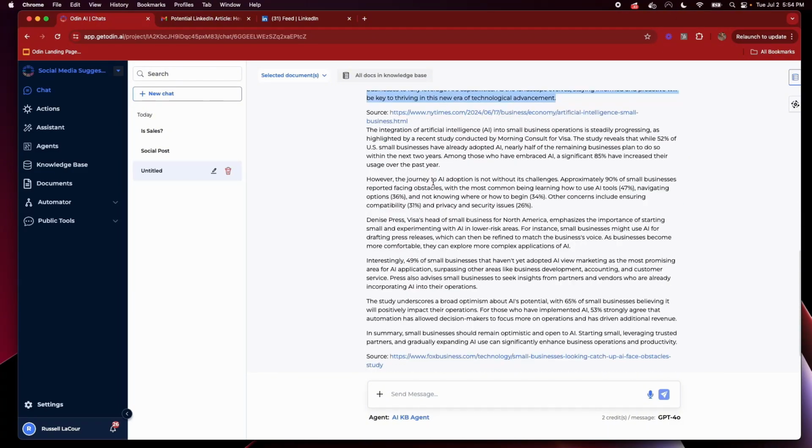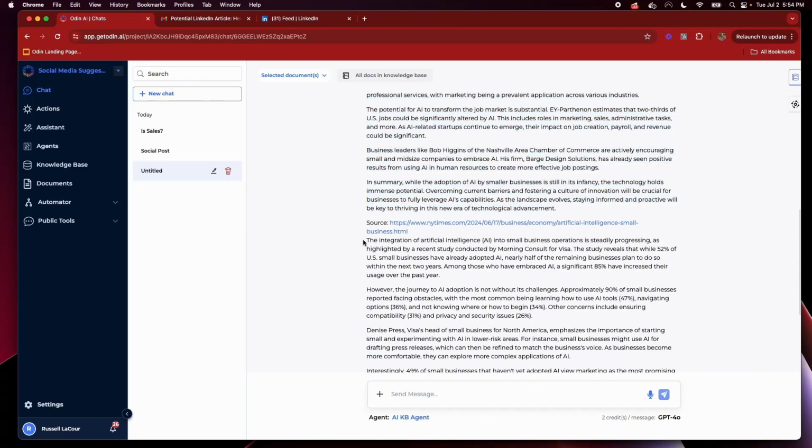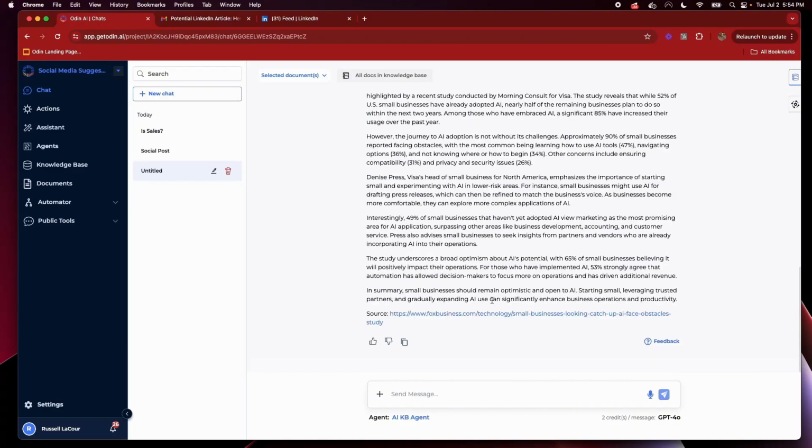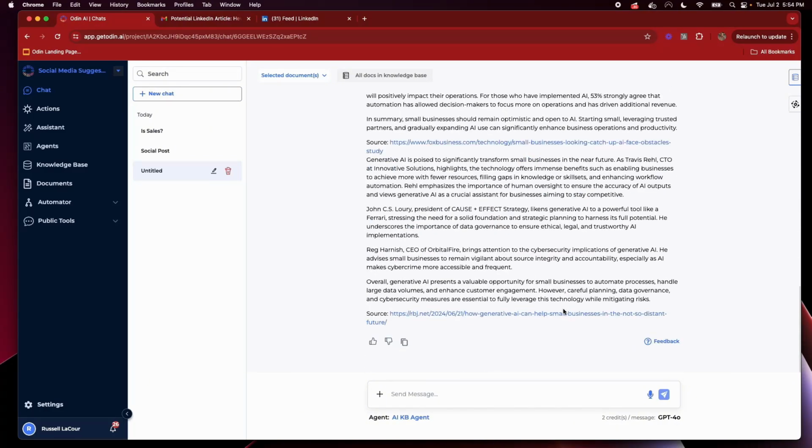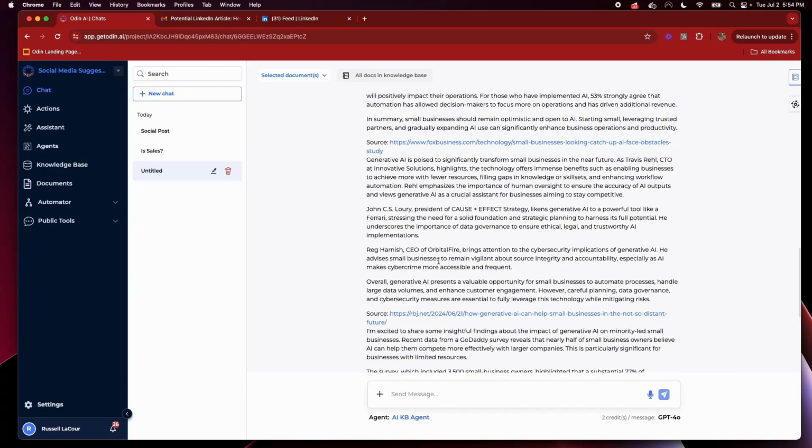Now I could change that. For instance, maybe I want to put a title at the top of this. Maybe I want to put some space in between the sources. So you can see here, each one of these is a potential post that I could do today. We could build this out further. You could put it into a CSV or a spreadsheet. You send this to your marketing team. There's a lot of things that you can build on it from here.